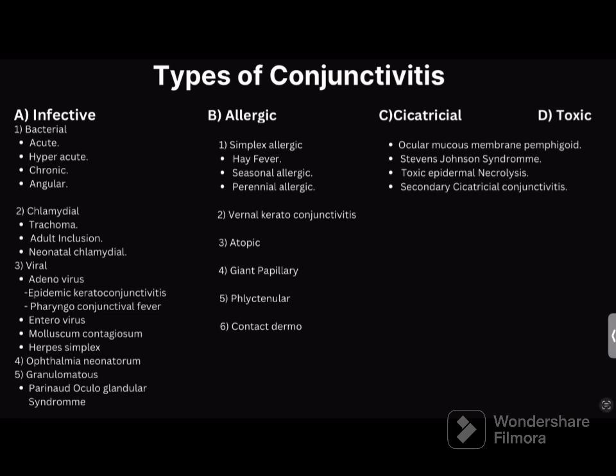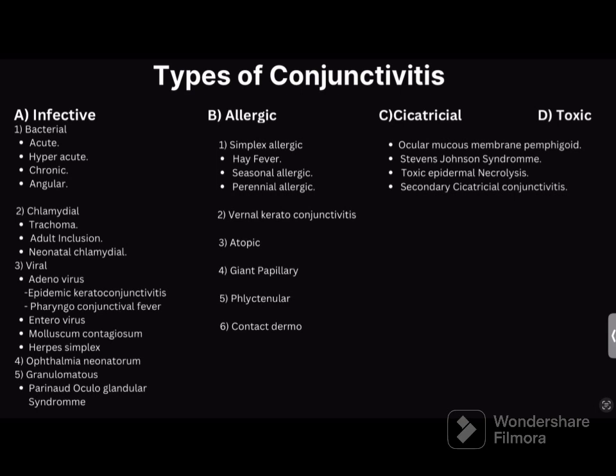Types of conjunctivitis is usually asked as the first part of a long essay question. They allot basically 2 to 3 marks for it. It is very important to know this. It is better if you represent it in tabular form like how I have shown you. The examiner gets a very good impression that this particular student is well versed with the types of conjunctivitis and has beautifully classified it. So you'll get a full 3 out of 3 if you present it in this manner.